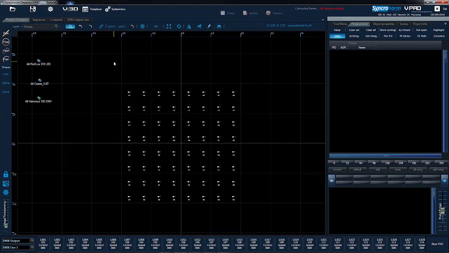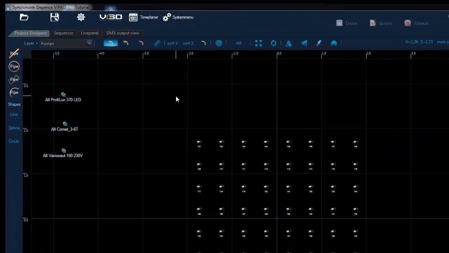Depence also gives you the facility to start sequences and scenes manually. Press the Live Panel button to open the control.